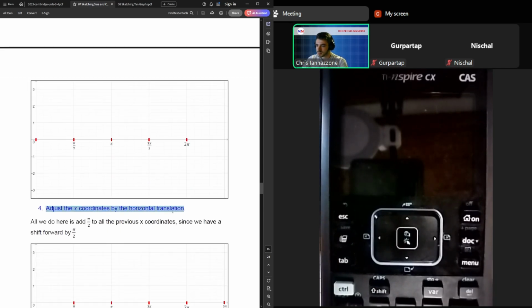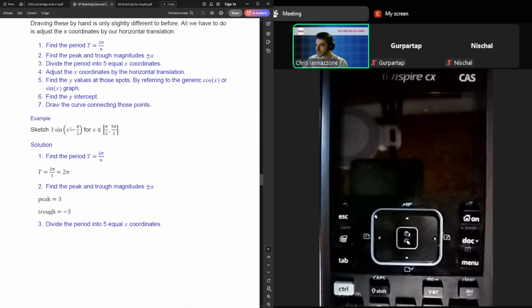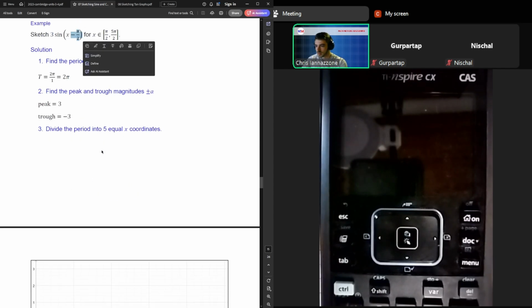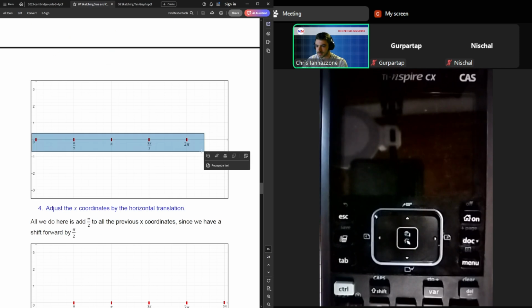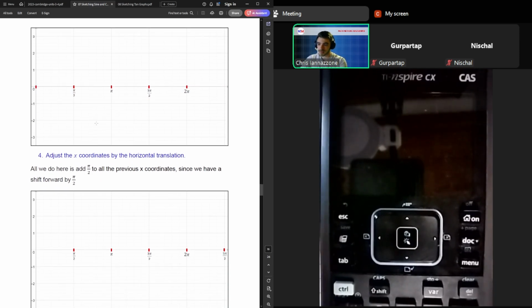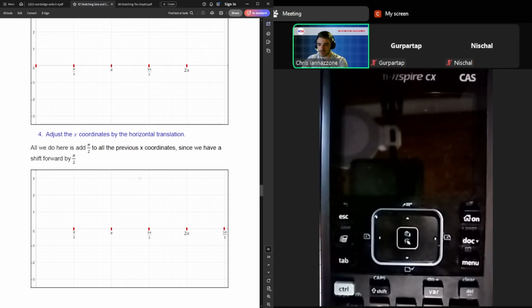Now the thing that's a little bit different here is because we have this shift right of pi over 2, we're going to take all of these values and shift them right by pi over 2. So the good news is they're already separated by pi over 2 as is. So if I were to move this to the right by pi over 2, it does just become pi. And the question is usually nice enough to do that for you, where for the interval that you've created, you pretty much just take whatever the last one is and then just chuck it at the end.